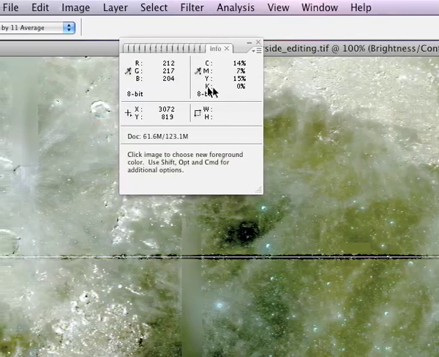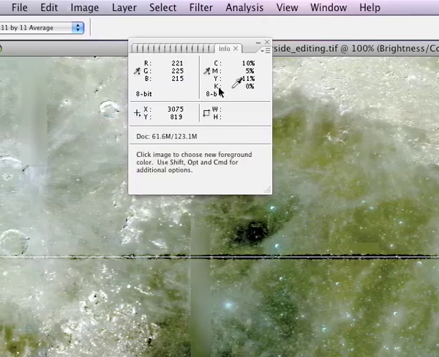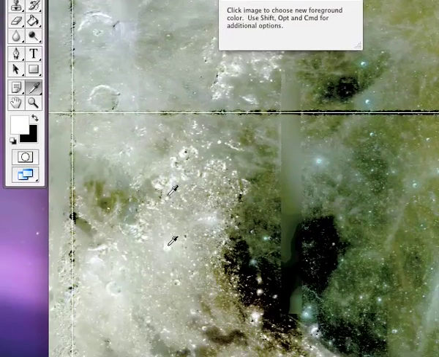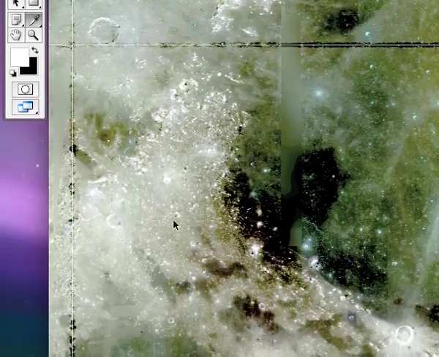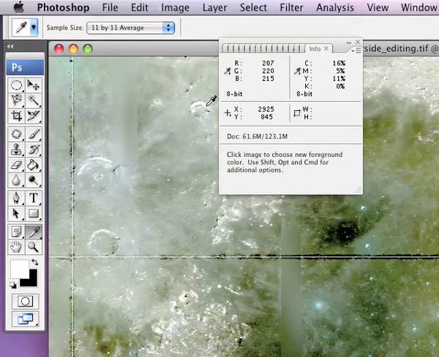So if you keep an eye on that K, I'll go find a very white thing like this here, and that K says 0. K is 0, right? So no black. And then if you see the R, G, and B are all in the 200s there, so the values are equal. It's equally red, green, and blue at the same time, which makes white. That confirms, it makes sense. It is what you would expect.